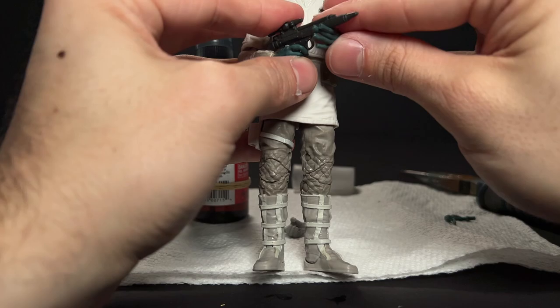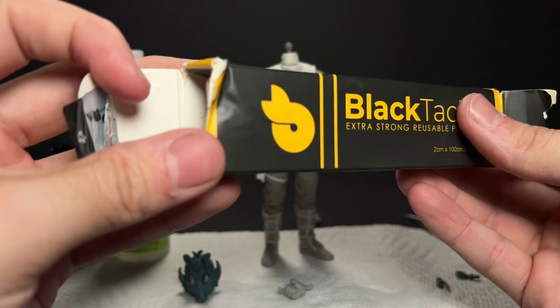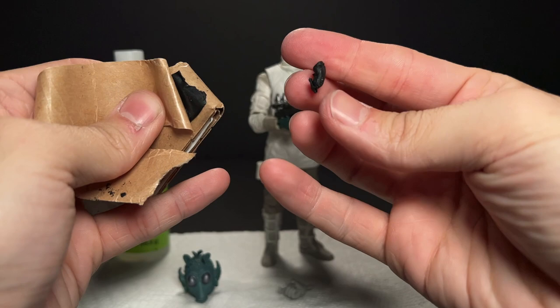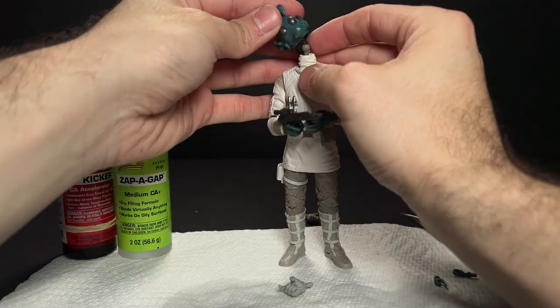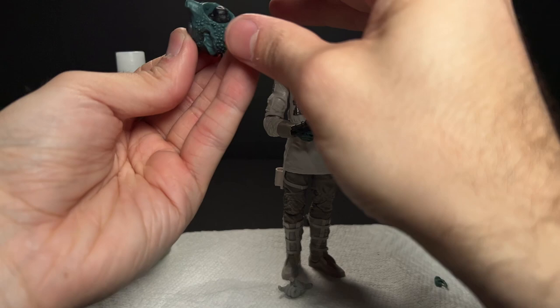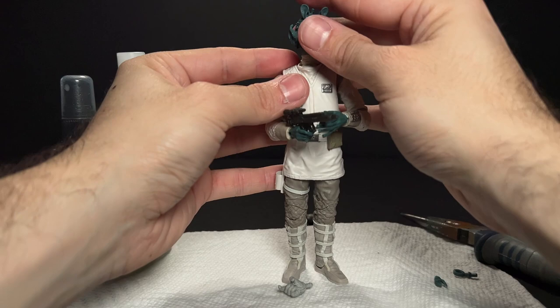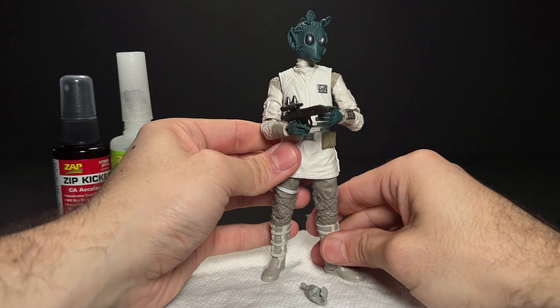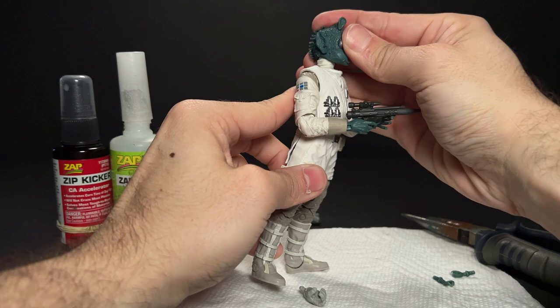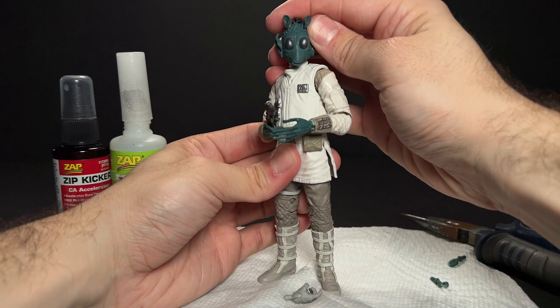I probably should have rotated the left hand a little bit so it can cradle the gun from underneath, but these are looking pretty good so far. Next I'm going to apply the head using some black tack — this is just a reusable putty. I like that it's black instead of the usual white putty; it's definitely a little bit stickier and gummier, and if you're not careful it can stain the figures if it comes into contact with a figure's face. So I always use less than I think I need and stick it right on the neck peg, filling that hole in the head. Actually I'm going to apply it directly to the inside of the head to avoid it overflowing. We'll just do a quick test — it looks a little high, but if we squeeze it down onto the neck peg it'll stay. I just mess around with it until it feels like it is at a reasonable height and proportionately accurate.